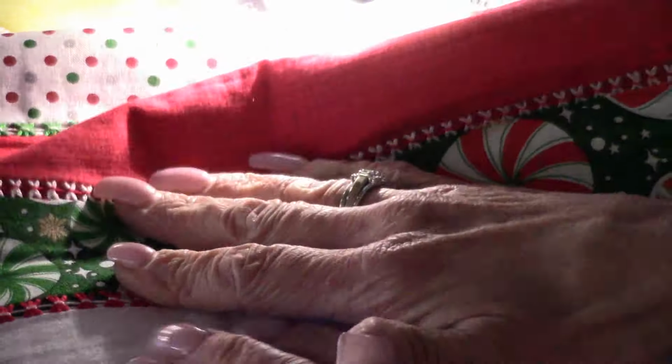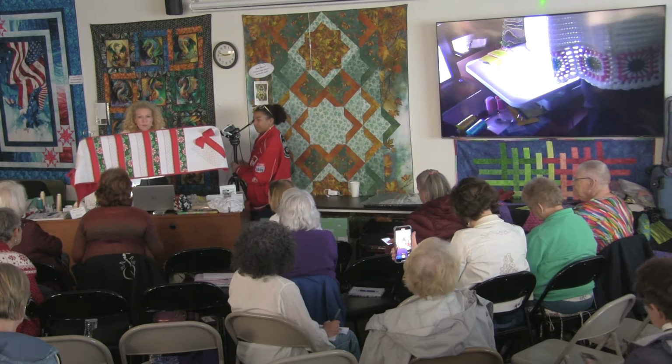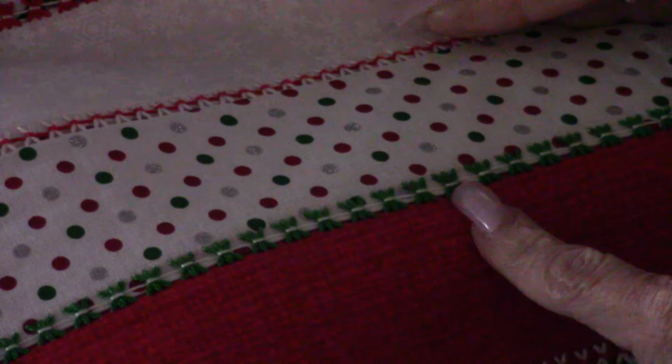Okay? Now this whole little project here, you can find on quiltstreet.com. Okay? It's a free project. Download it. And you can do that on your serger. So we're doing a reverse flat lock stitch here. And then we're going to take a heavy thread and we're going to slide it underneath the ladders and then wrap it around, slide it back under, and pull it tight.